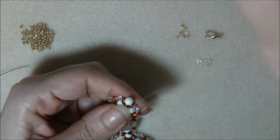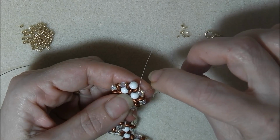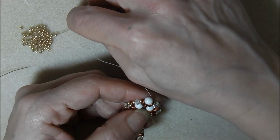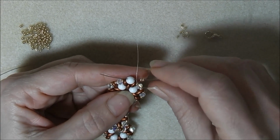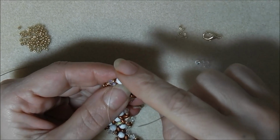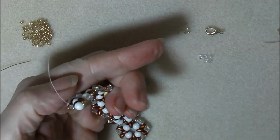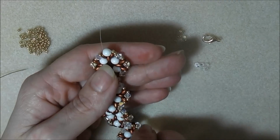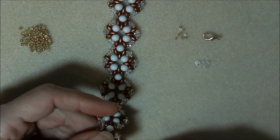So I'm coming out now of the last 3mm and 4mm bicone, and I'm just coming out of the 11/0. So I'm going to pick up 2 11/0 seed beads, and I'm going to go into the top hole of that Superduo, Rounduo. I will get the name right, and I'm going to do the other side now. So I'm going to pop that down, turn my work over, and do exactly the same thing with the other side.